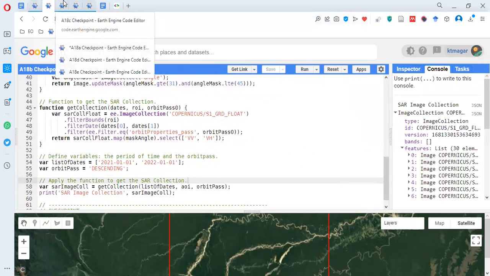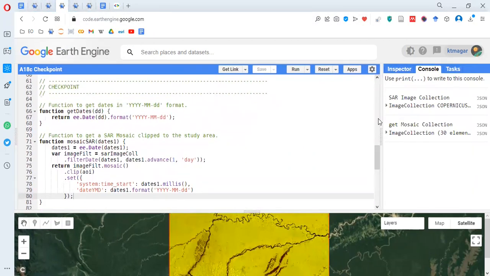And then we check the third section within this section 2, and here we see this function getDates. So this is the function where the dates are being formatted into the year, month and date format. So here this dot format is changing the date into this format, and here we see the ee.Date. So our engine will understand that this is the date, and this will be formatted in a different way.